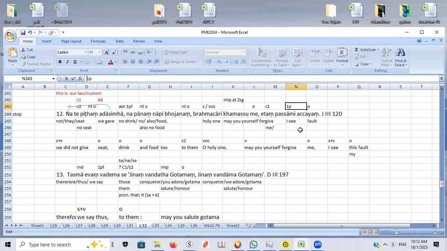And then the next line, this one becomes the subject and the verb. I see a fault. That means in this case, I see my fault, because the word etang here is a CN, you know. So this is not C1, this should be C2, because etang is a neuter. It takes C1 and C2. So in this case, I see this fault. We don't have to use the words "this fault"; we should refer to "my fault". So we change a bit, and the line is complete.